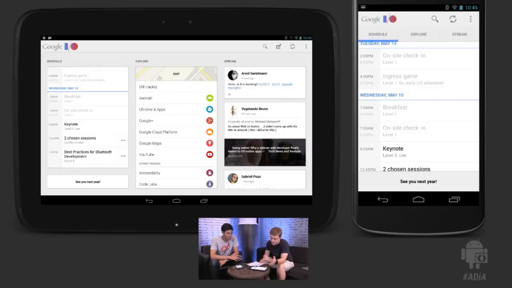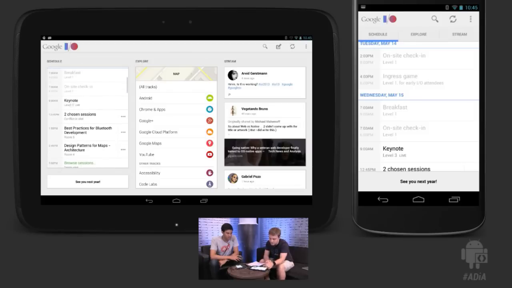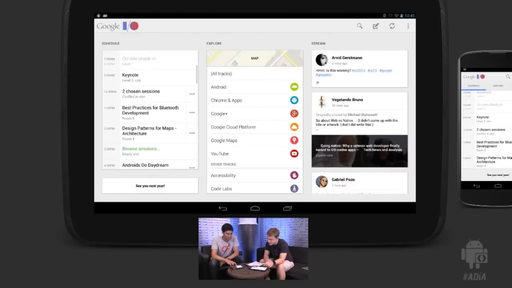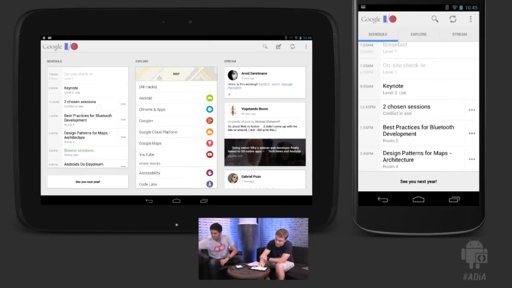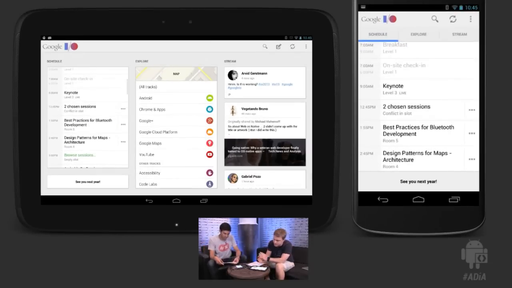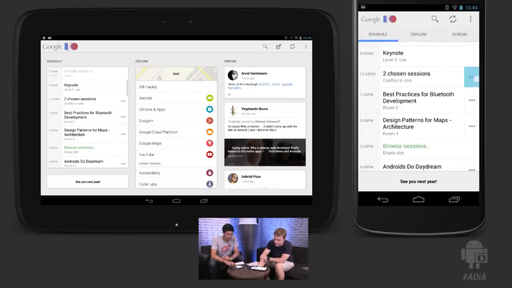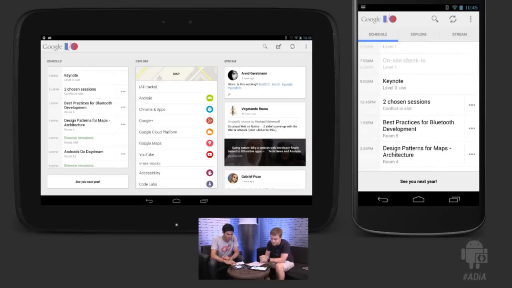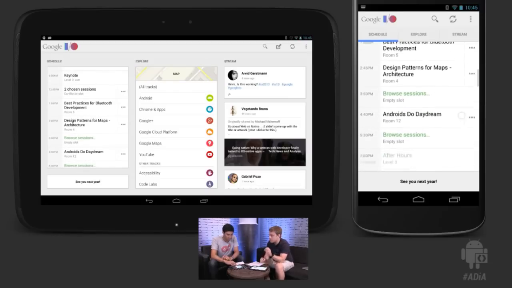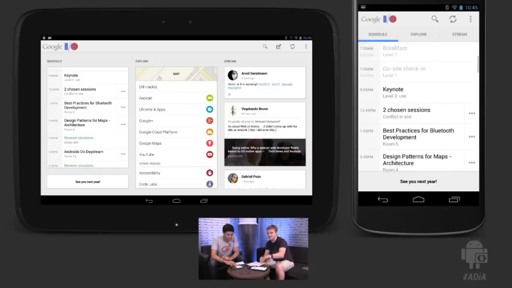So the next thing I wanted to talk about was in the schedule, we actually have these borderless buttons, these secondary touch targets. This is something that is kind of cool if you have a common other action for a line item. So here, rather than just choosing this session that's in my schedule, I can just choose to see all items that are in my schedule for that time, or all items in all available sessions in that time.